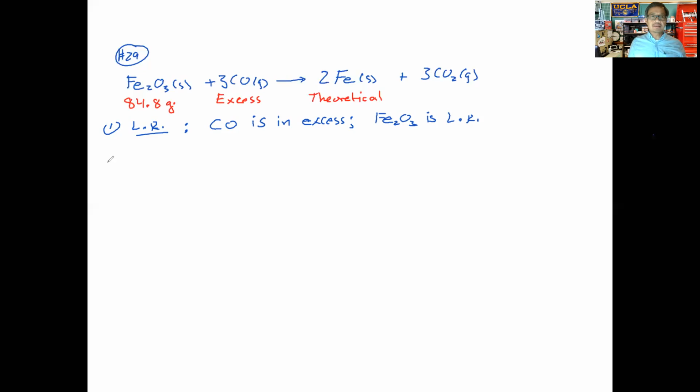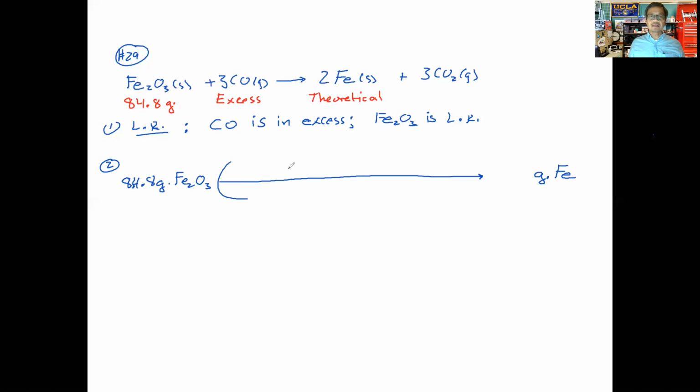Okay? All right, so with that said, we can go ahead and go to the second step, which is to calculate for the theoretical yield. And the theoretical yield is just the conversion. It's that stoichiometric conversion that we have learned in this chapter. This time, the stoichiometric conversion will involve a mass-to-mass conversion. Why? Because we start out with a mass, 84.8 grams of iron 3 oxide. So we were given a mass of this particular component of the reaction, and we are asked to find the mass of this component of the reaction. So the conversion here is between the mass of iron 3 oxide and the mass of iron.